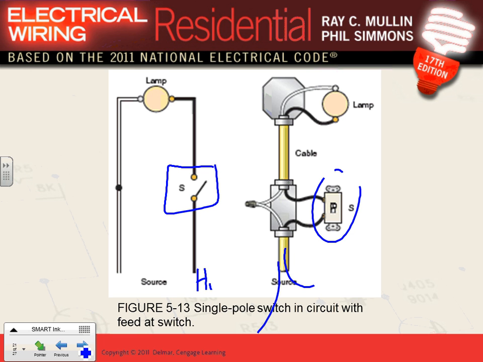Can I have thumbs up that everybody knows that we switch the hot, not the neutral? And if we are to switch a neutral, what if I decided to put a switch here? Can I do that? Can I switch the neutral? Yes. Then you need what they call double pole switches, and the handles have to be tied together. Then you're cool.